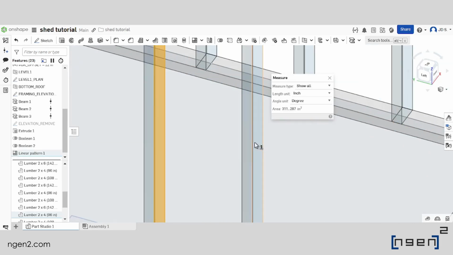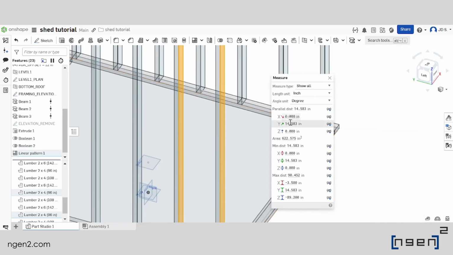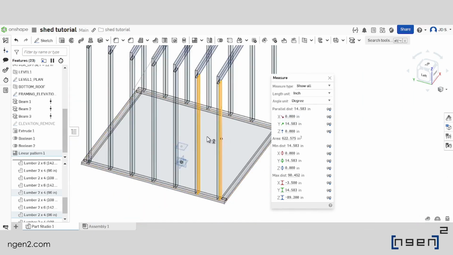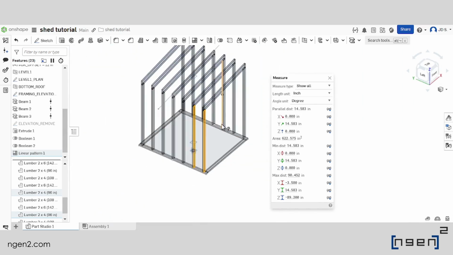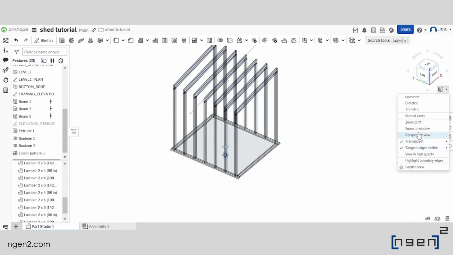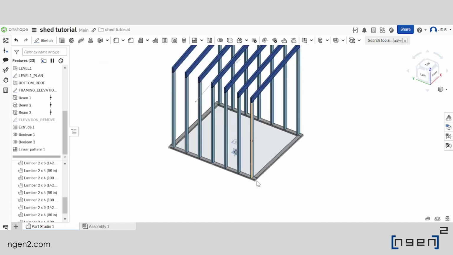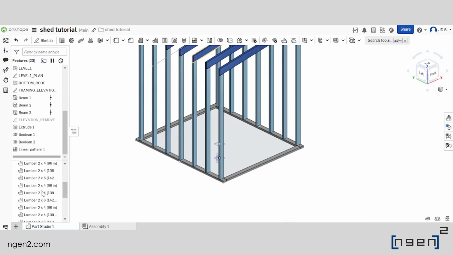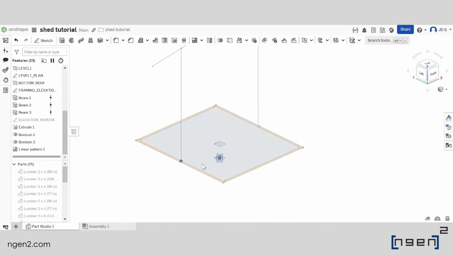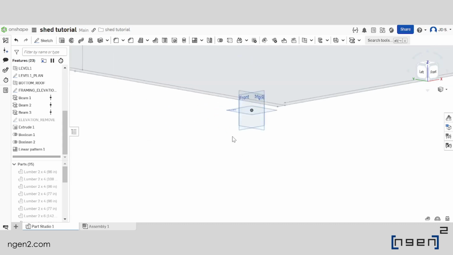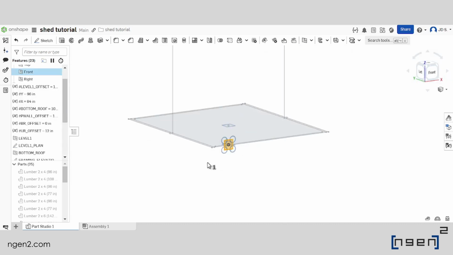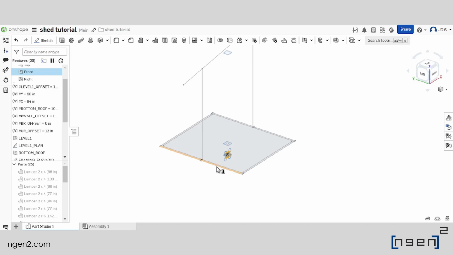If we measure from face to face with the studs, we can see the spacing is 14.5 inches, which is acceptable for the purposes of this tutorial. We will turn back on the shaded with edges view. Now we will hide all the 3D parts and create a new plane reference to the front plane.